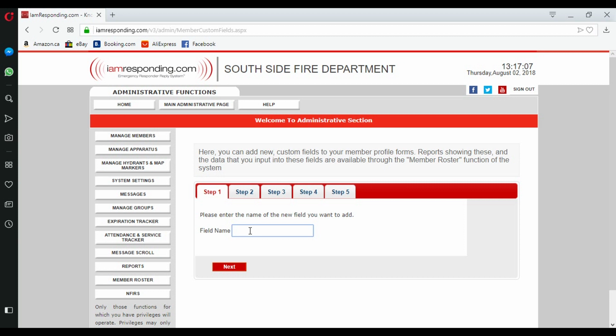In our department, we took it as a way to record two things. Number one, issued equipment. So any piece of issued equipment to any firefighter is recorded in here. The second thing is years of service. So we have 5-year service bars that we give out, and as soon as a member joins, it's easy to calculate based on their join date every date that it's required.